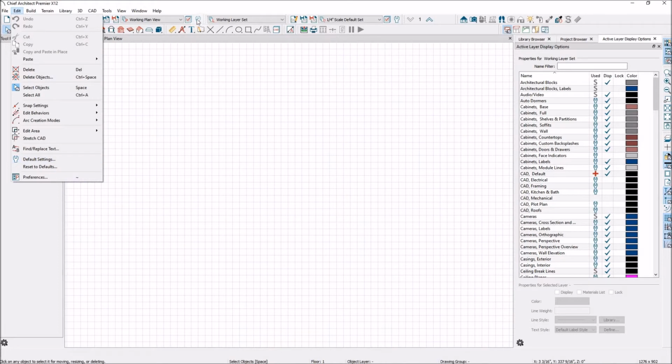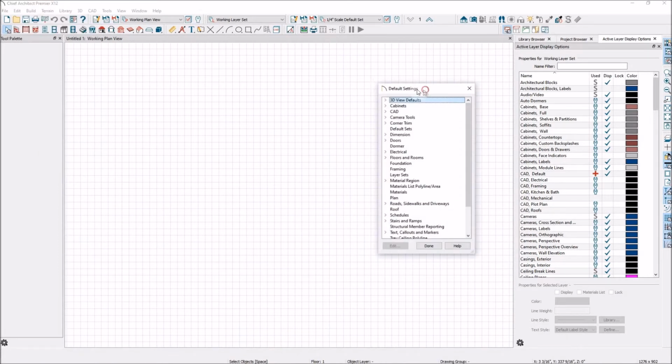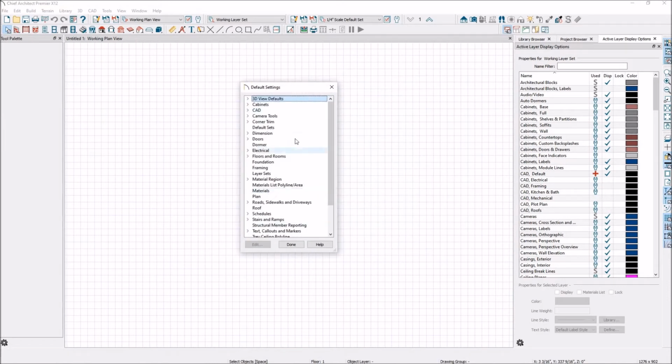There's also a little icon here, but into your default settings, this is where you set up all of your parameters for your project. And I will get into details of setting these up as we move through the course. But the default settings is something you're going to want to familiarize yourself with because this is super important, and this is how you get very efficient with your work.